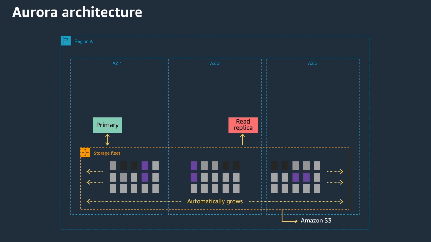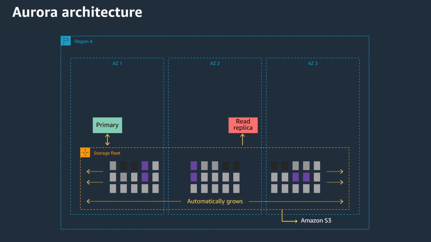So Amazon Aurora is a database that we built for the cloud. It takes advantage of the abundance of storage and compute that is available in the cloud, which makes it highly scalable. One architectural uniqueness about Aurora is that we decouple the compute from storage, which enables these two components to scale independently. At the bottom of the slide, you can see the distributed storage subsystem that Aurora uses, which stripes the data across potentially hundreds of storage nodes. We replicate the data across multiple availability zones while simultaneously backing it up to S3, which is our object storage subsystem. This makes the storage highly durable and resilient to failures.